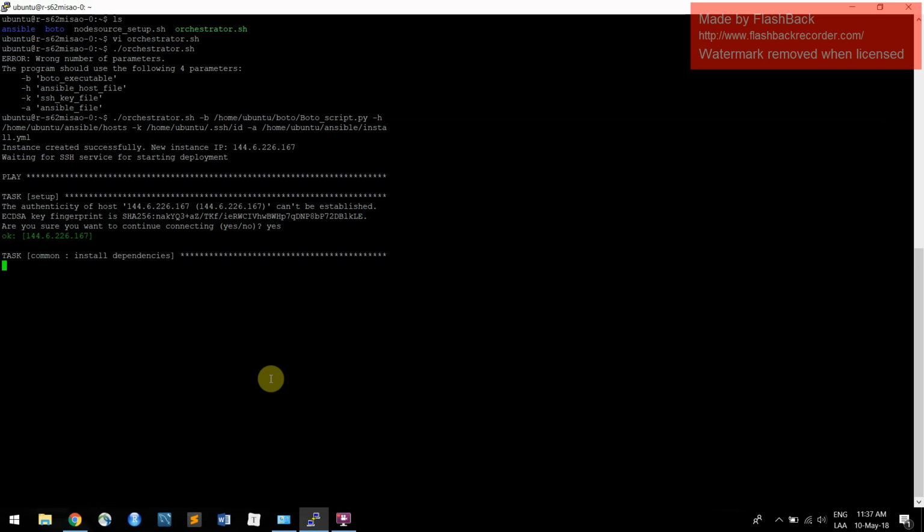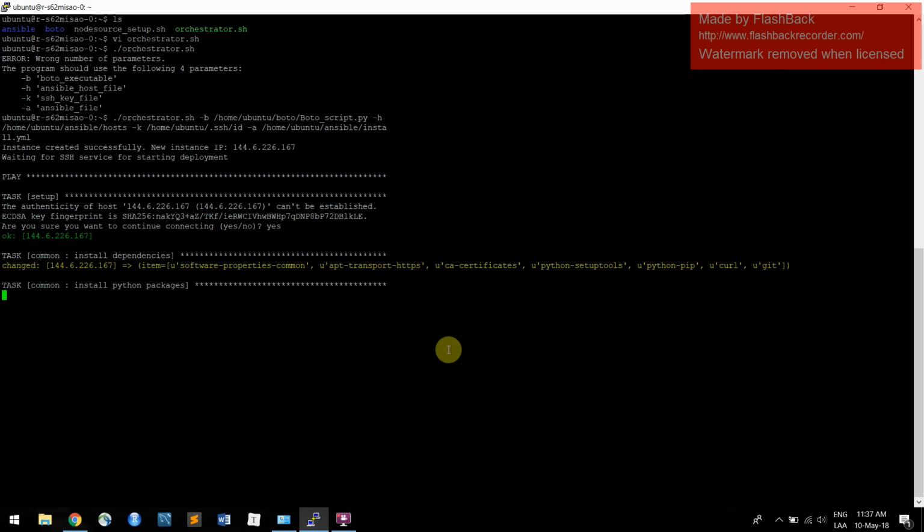This step takes a while because it's installing not one thing but all the dependencies. As soon as it's finished, you're going to see one line saying how everything went. There we are.